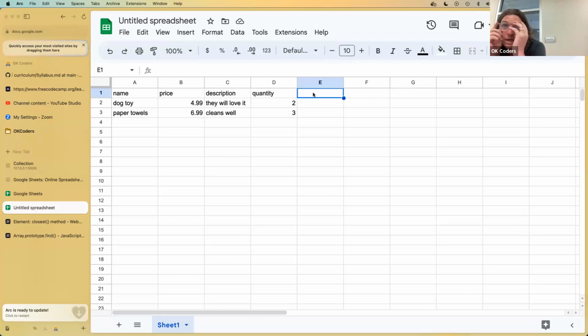Saying null is more specific than undefined. You could not know if someone is dead, and that might be undefined, because you don't have that information.